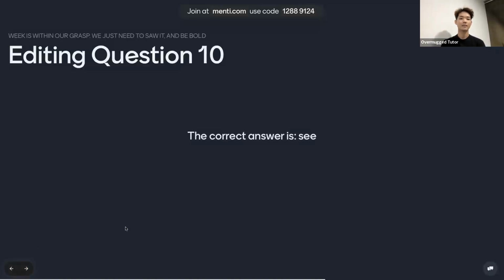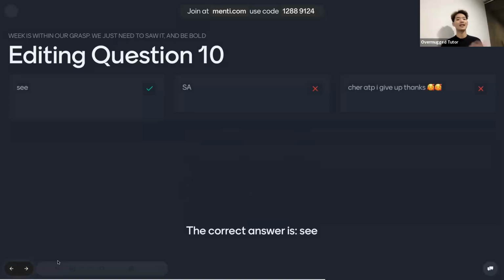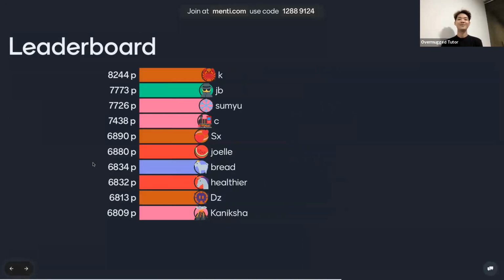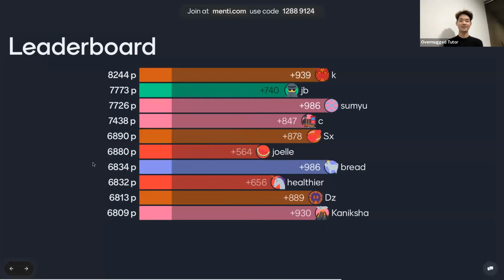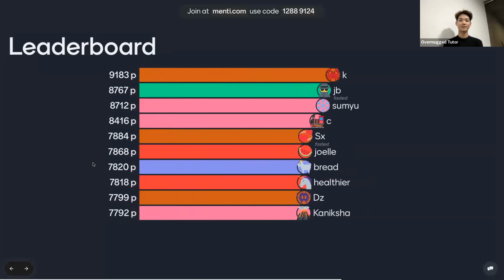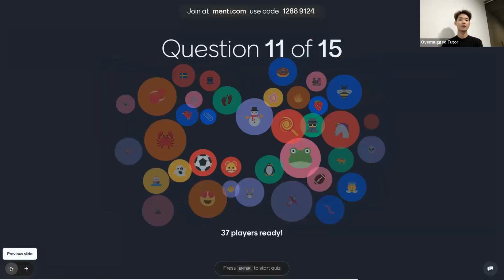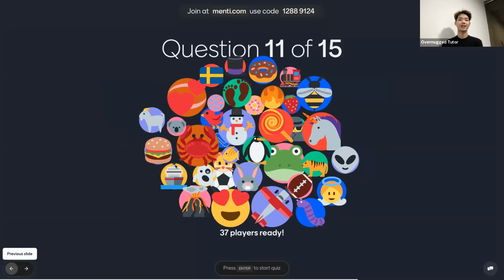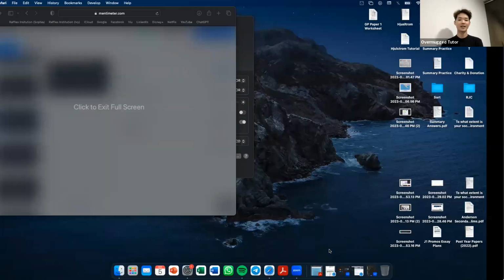What is the answer? C, because after 2 is like your base form. Okay, so this is the end for the editing. We still got a few questions later, but it's not editing related. Don't worry, I will post it over here. We're not playing for now. No more playing for now.